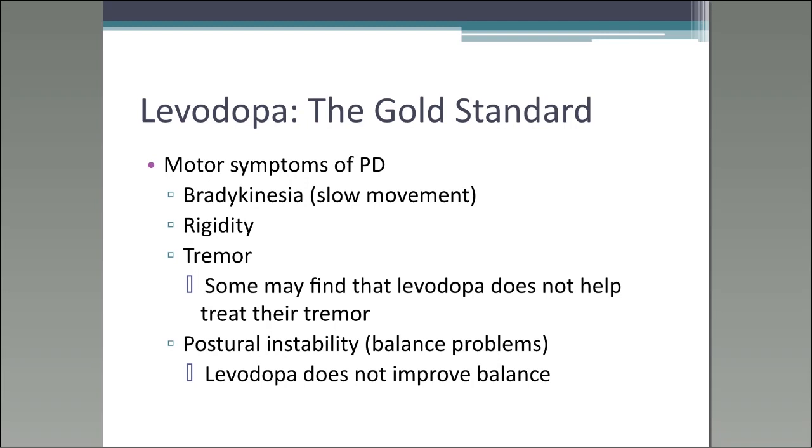The other thing with levodopa is that it won't really help with the postural instability, so any balance problems. Often the best thing for that, of course, is exercise, right? I know at PSBC, a lot of the exercise programs for people in the community include boxing, swimming, bike riding, yoga, Tai Chi. So exercise is definitely more of the thing that helps with the balance problems, whereas the medications really help with allowing you to keep moving and make sure that you're getting the most out of your exercise, because you're fully on and you can fully engage in those activities.